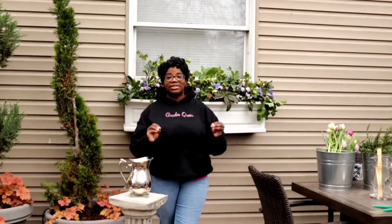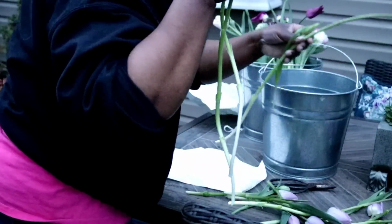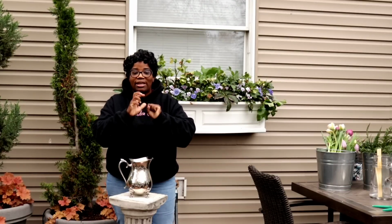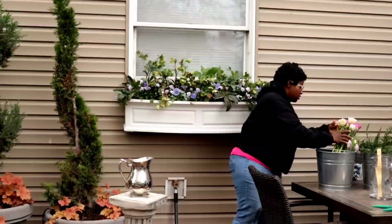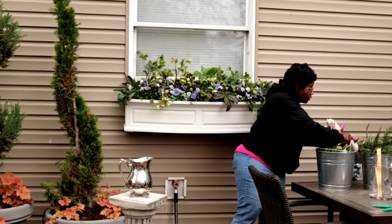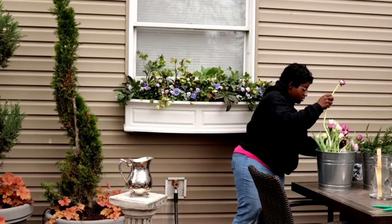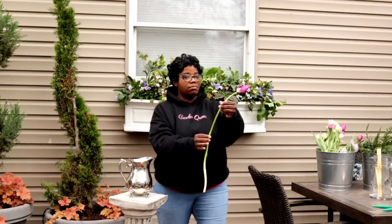I was working with the stems yesterday. You can see where the stems were kind of starting to snake off. So in order to mitigate that, we went in and wrapped them very tight. So now our longer stems here will now be able to stand up in the vase. Can you guys see that here?